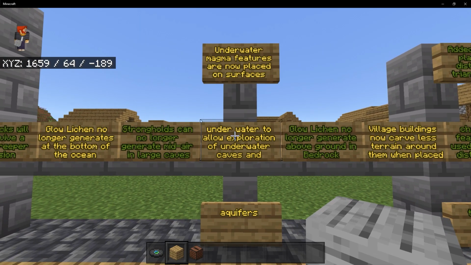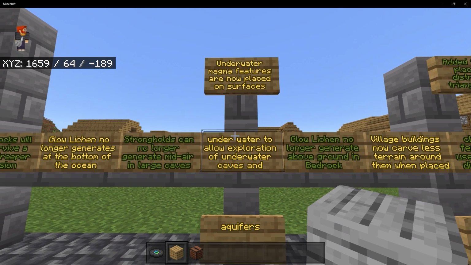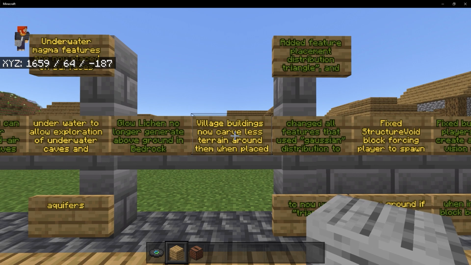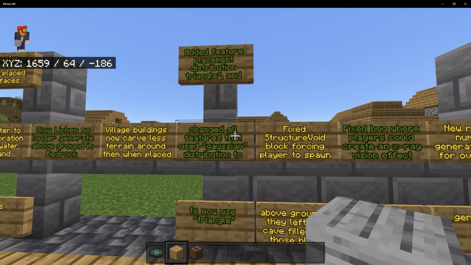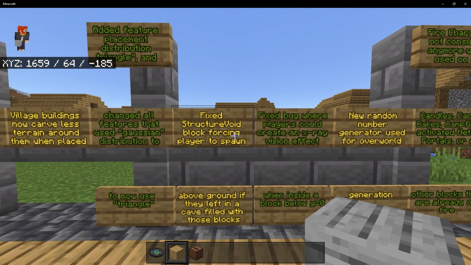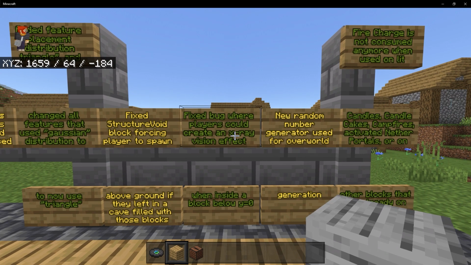Underwater magma features are now placed on surfaces underwater to allow exploration of underwater caves and aquifers. Glow lichen no longer generates above ground in Bedrock. Village buildings now carve less terrain around them when they're placed. They added feature placement distribution triangle, and they changed all the features that use Gaussian distribution to now use triangle. They fixed structural void blocks forcing the player to spawn above ground if they left a cave filled with those blocks. Fixed the bug where players could create an X-ray vision effect when inside a block below Y0.